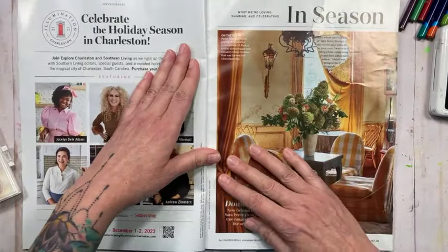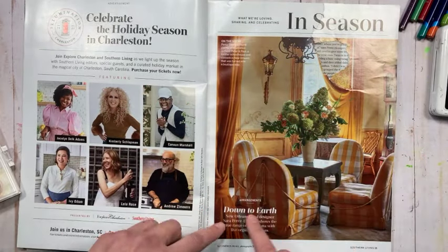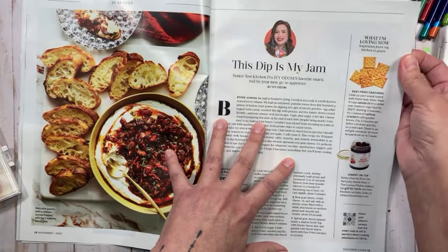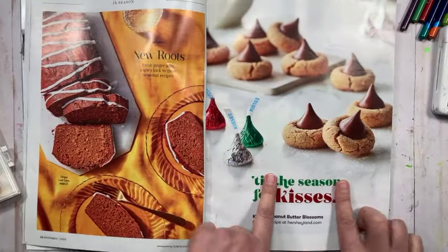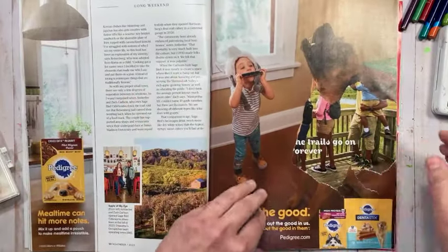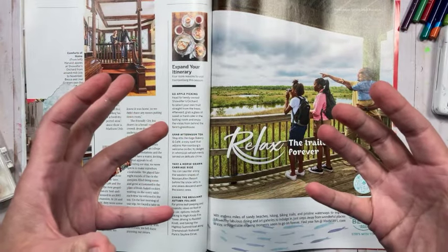And then the other thing that you can find in magazines are words, like loving, sharing, and celebrating. This would be a quote or words that you could add to an art journal page. Down to earth would be something perhaps. It depends what the page is about. You could pop in and out and just see, like, what I'm loving right now would be. And just go through and cut out some words that you find interesting. The word kisses, if you wanted. It doesn't have to be anything crazy. You know, let the sun shine in. I'm just flipping through and showing you some general gists. But again, you can see in magazines, obviously, there's tons of scenery as well. So you've got interesting collections of people, especially a magazine that's not a fashion magazine.